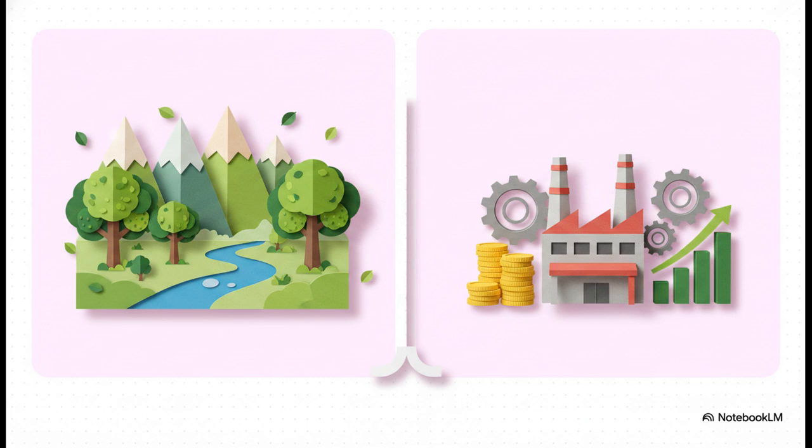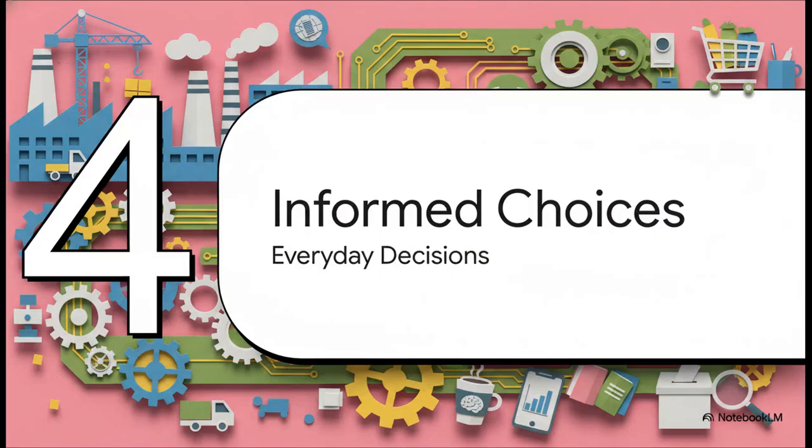Science itself doesn't make the final choice for the town, but science does provide the objective data for both sides of the argument. It gives us the hard economic data and the hard environmental data, which allows us to transparently weigh those advantages and disadvantages. Let's move to Section 4, Everyday Informed Choices, and see how this builds.